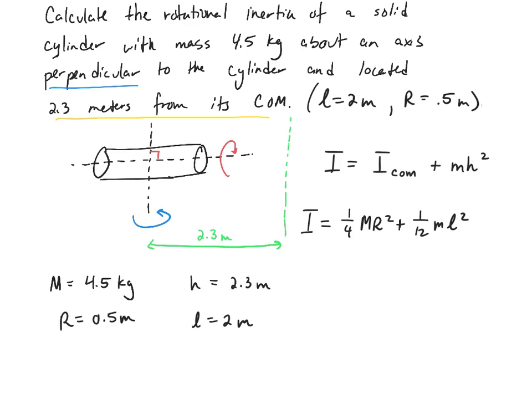And then finally, at the end, what do we have to put in? We have to put plus mh squared. And why are we putting the plus mh squared there? Because it's not an axis down the center of mass, but again, instead of the axis being here, the axis is over here. So whenever the axis we're rotating is parallel to your normal axis that you would use for the center of mass, we have to account for that gap. And that gap of 2.3 is going to go in here for each.